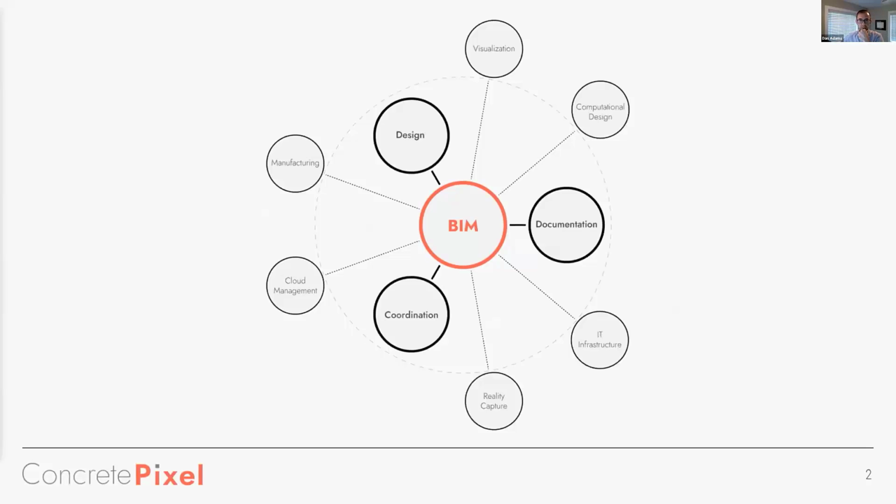So I have a long-held philosophy since the advent of BIM showed up in our industry, that AEC tech follows a pattern I've referred to as hub and spoke. I really believe that this is the pattern that defines how virtually all design technology is used in practice. The majority of architecture and engineering firms heavily utilize these design and documentation spokes, and construction, the coordination spoke. The other fringe spokes are used to a lesser degree, but still have a very large impact, which is what we're going to talk about today.